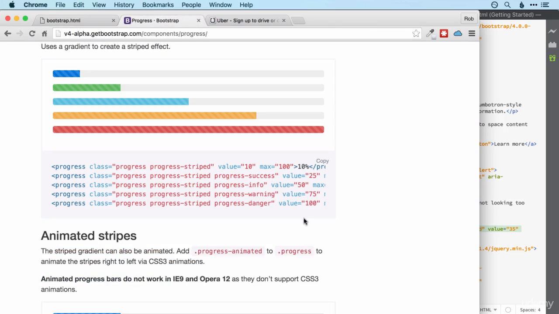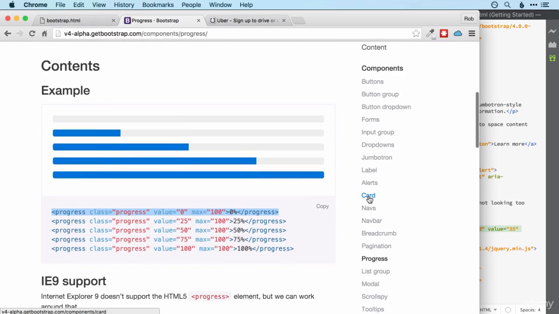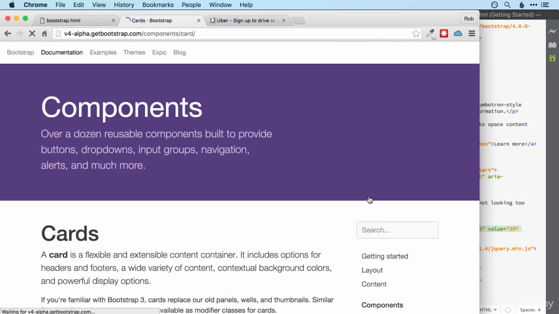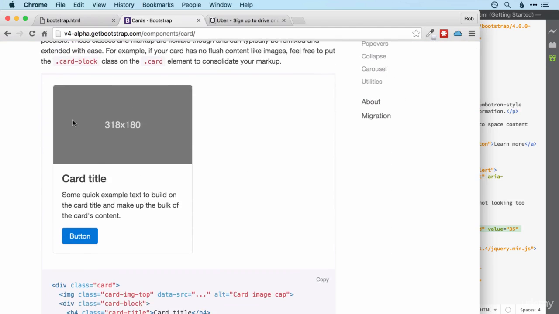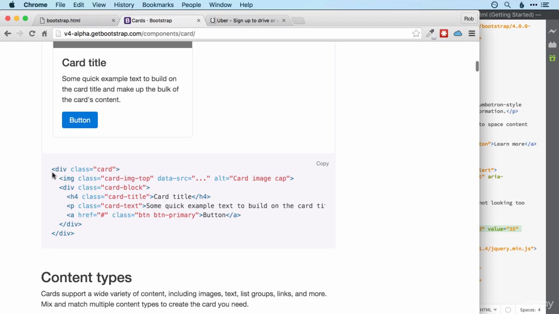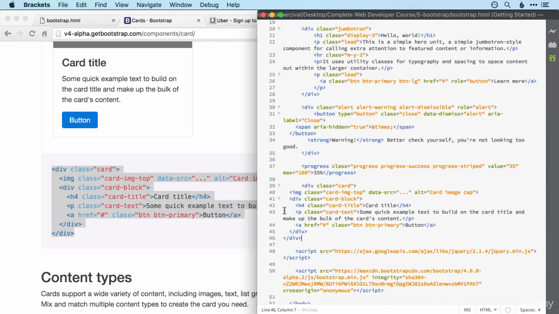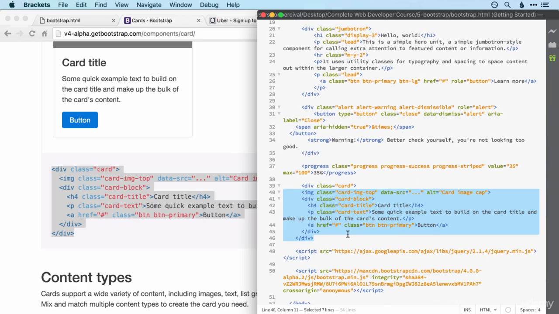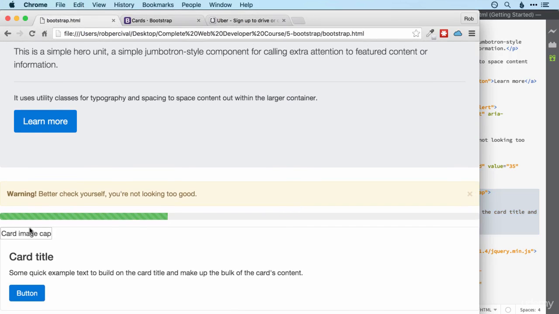The last one then is a new component for Bootstrap 4, which is very flexible and has replaced a number of other components, and that is the card. So it'll be pretty clear what it is when you see it, something like this. So it's kind of an image and then a title and then some information and the call to action. So let's have a little look to see how that looks in our site. Let's just indent everything nicely. There we go. So we've got a full width one there.